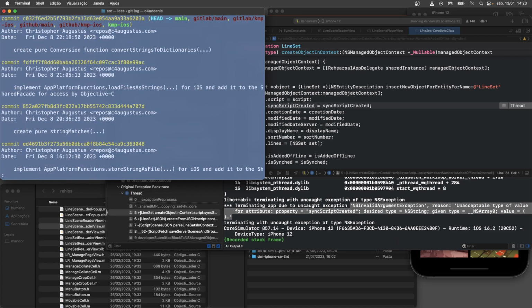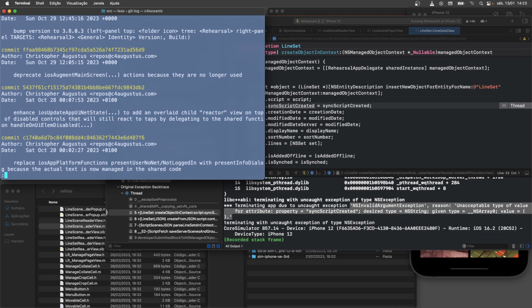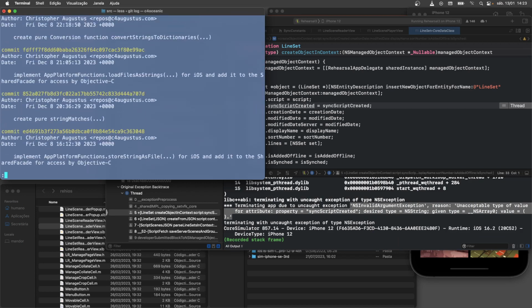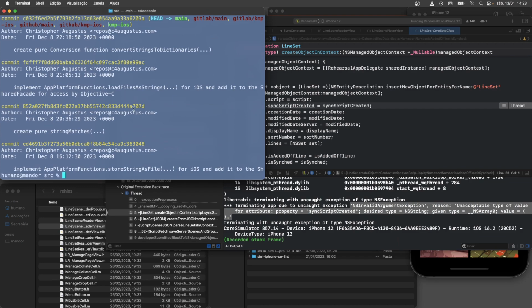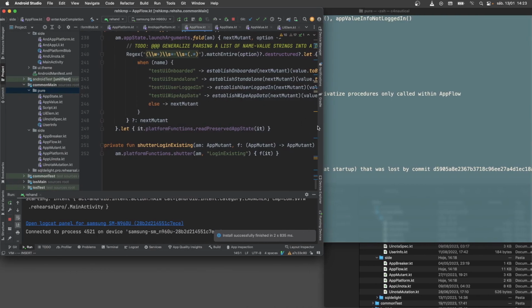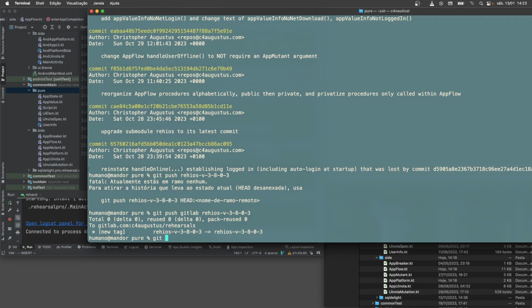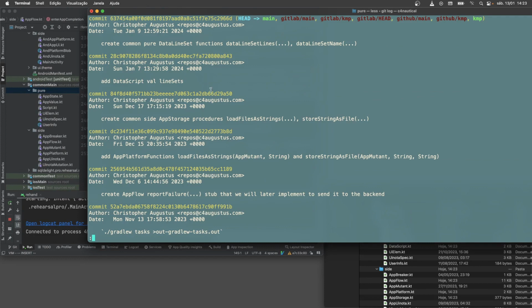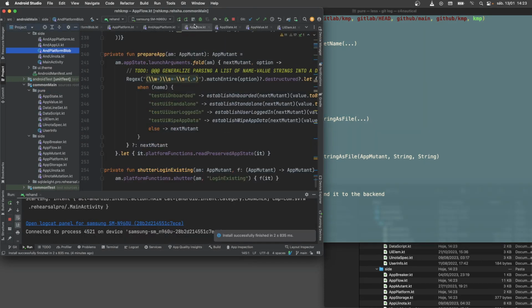Okay, so main has the fix, but it's before we do the major rewrite of core data to JSON. So yeah, this should match in main over here. I didn't really need to do this. Let's check out main. Let's try this again. These should line up, main to main. KMP to KMP iOS.